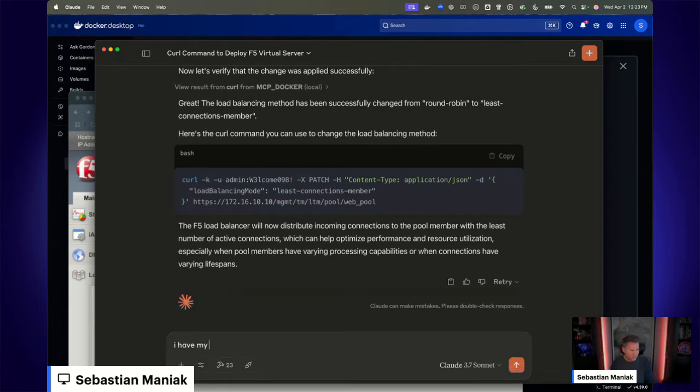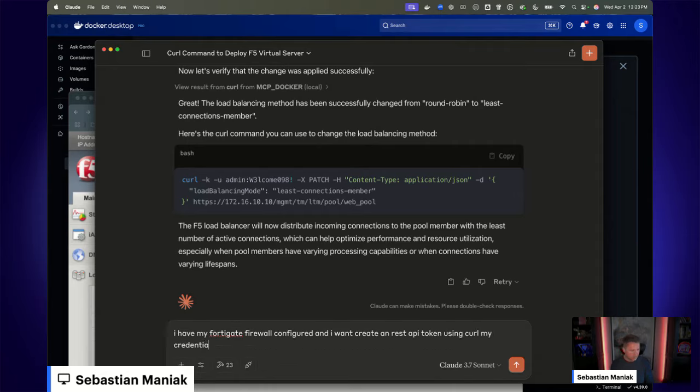So I have my FortiGate firewall configured, and I want to create a REST API token. I'm going to use it using curl.